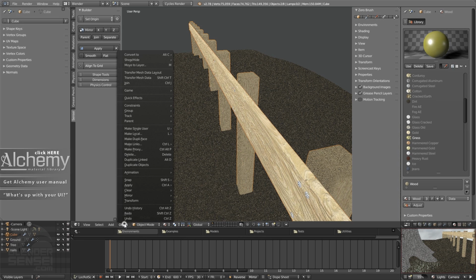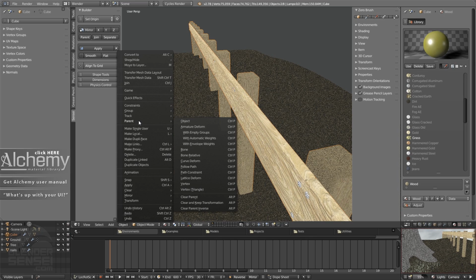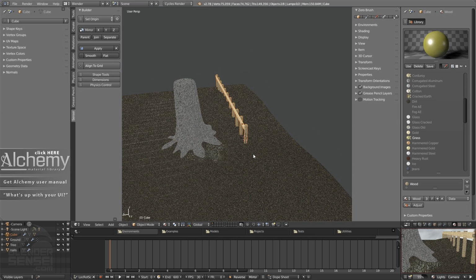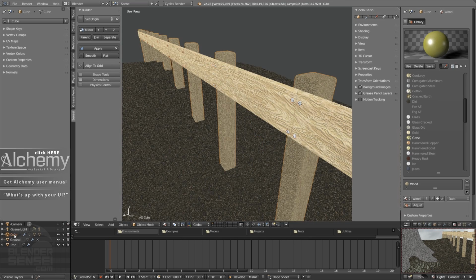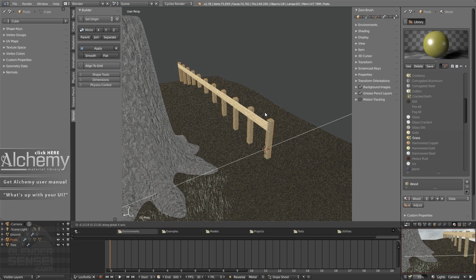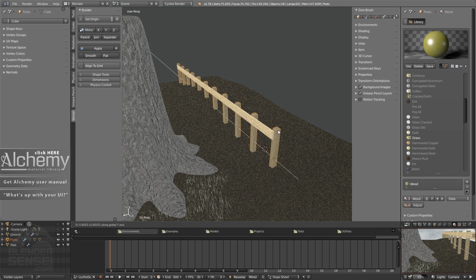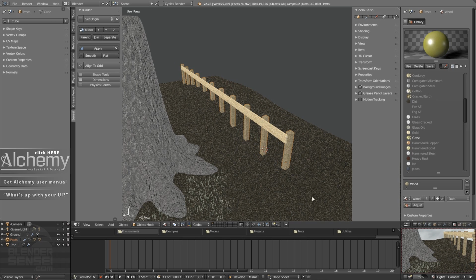If you are in Blender Default, you would want to go to the object menu, parent, or press Control P, whatever. And while we're at naming things, I'll go ahead and rename this cube, which is the posts there, to posts. So we can grab that, press G to grab. We'll move that back a bit too. There we go. I'm liking that.